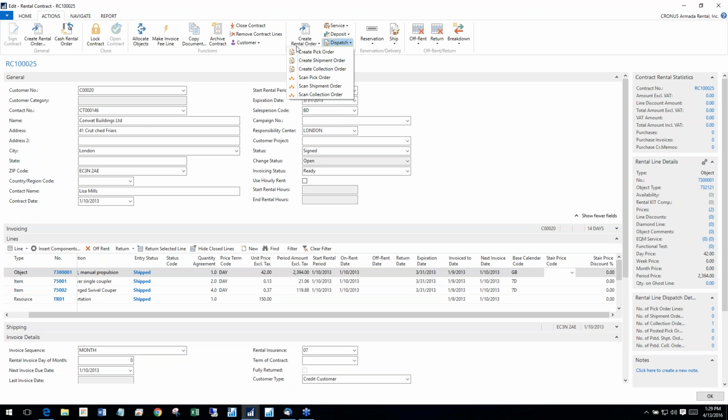And it's very much the same for collections. I can either do return all, or I can say create a collection order, which I can show in the future. I can also take things off of rent, and let's see.